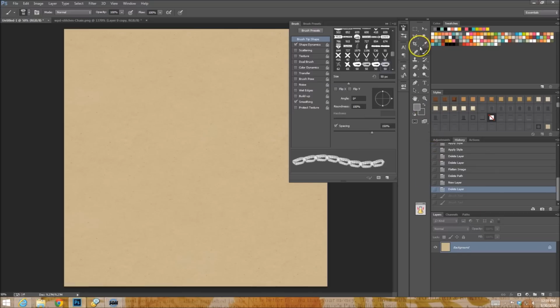Now, how do we get these two brushes to line up the way we want them to? Well, I'm going to tell you something. Paths are your friend. If you use a path when you're using a brush, any brushes that you use on that path start at the exact same point and follow the exact same direction. So every little nuance in that brush, as long as you don't have the jittering and things like that on, is going to be the same. Very important.